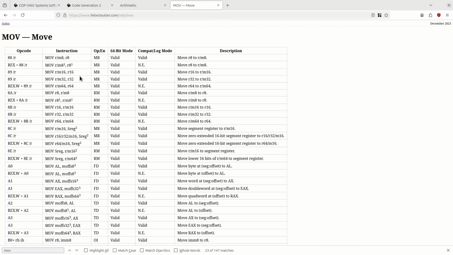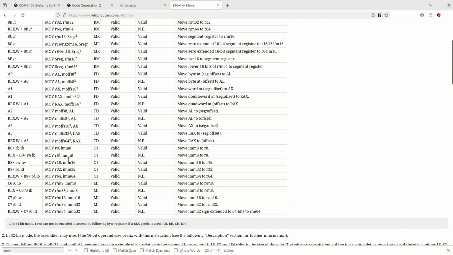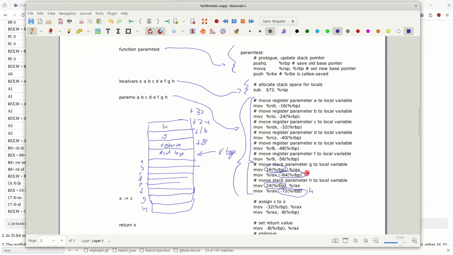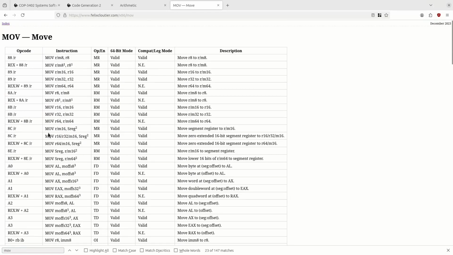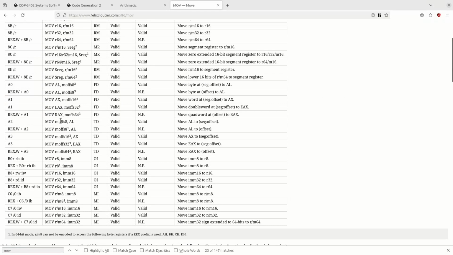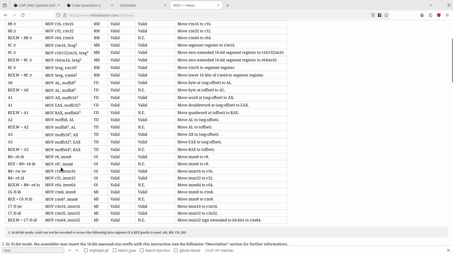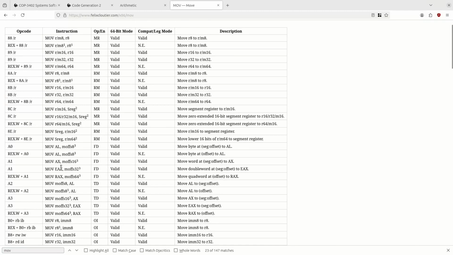So you as the compiler writer have to do that in 2 steps if you want to transfer between memory locations. So yeah, this needs to be 2 separate. If it's a move immediate, I don't think you have to do that. I think you can do an immediate into memory if you wanted to. But I wrote it in a way that I don't do that.